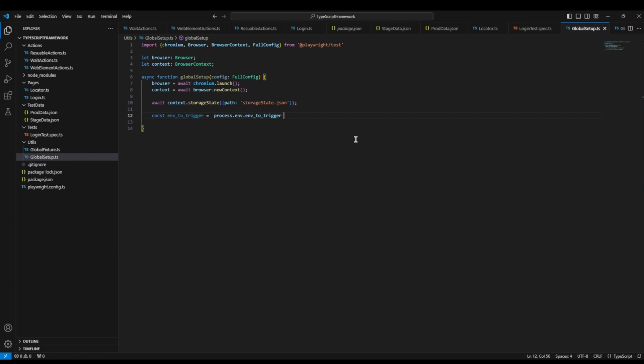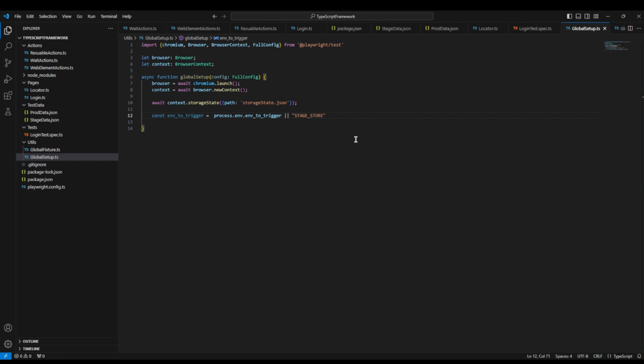What this global setup file will do is run the test class using this environment, stage store one.